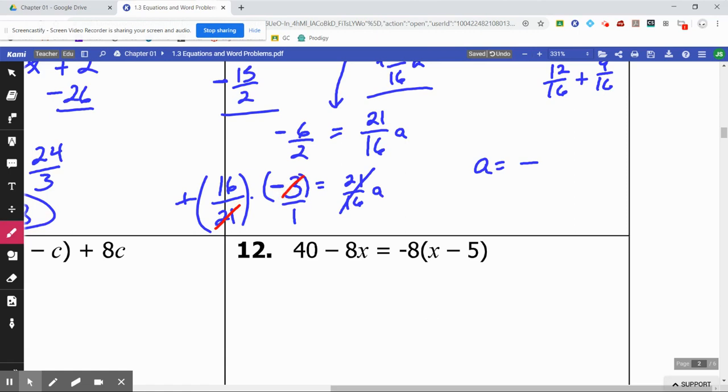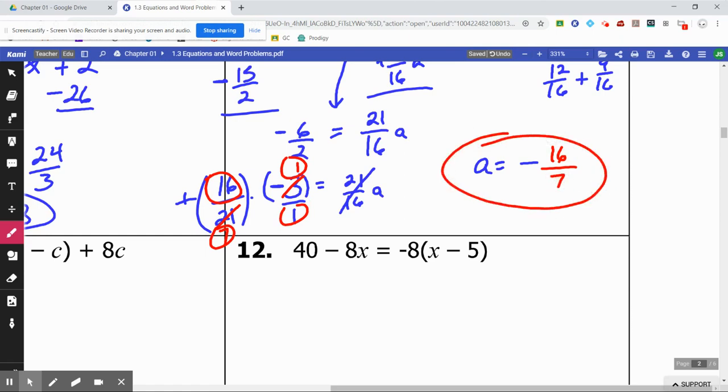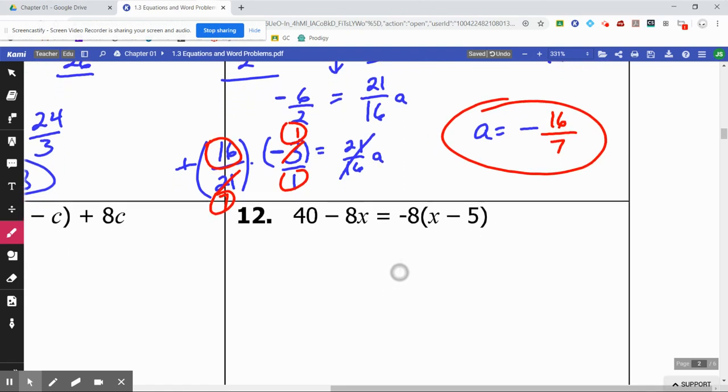21 and 3 cross cancel. Divide both by 3 and you get a 1 and a 7. Nothing else will cancel, so multiply top by top, which gives you 16. Multiply the 7 by the 1, which gives you 7. You can divide that, but it's going to give you a decimal, so we'll just leave it like that.